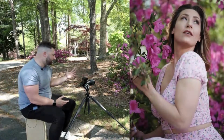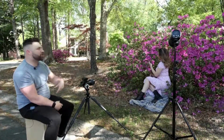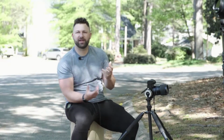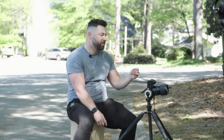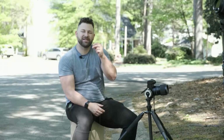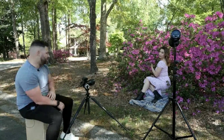Now the one thing that's going to happen is you are going to start introducing some shadows. That's just hard light makes the shadows a little more apparent. But because we're keeping that contrast low, we're keeping the shutter speed at a point where it could feel like a natural light shot, but we're just augmenting a little bit more. The shadows aren't super dark. So it's not going to feel overly flashy, but the flash is going to give this nice little subtle snap to the image that's really, really beautiful. So honestly, power level of 5 there, I'm very happy with.